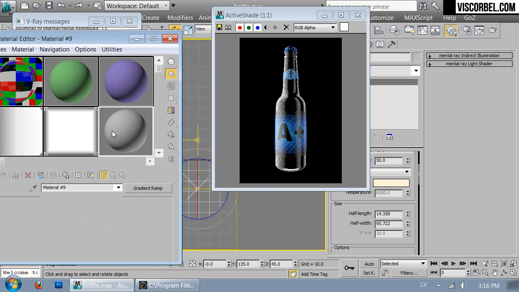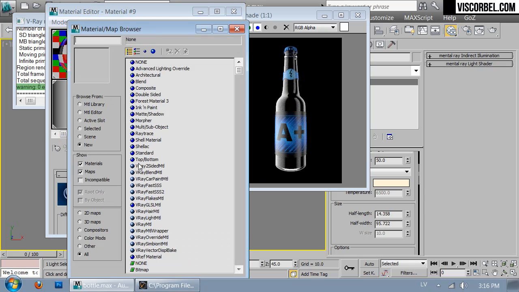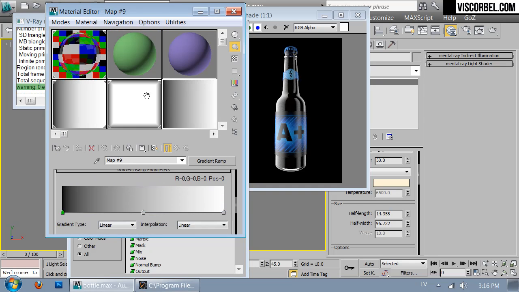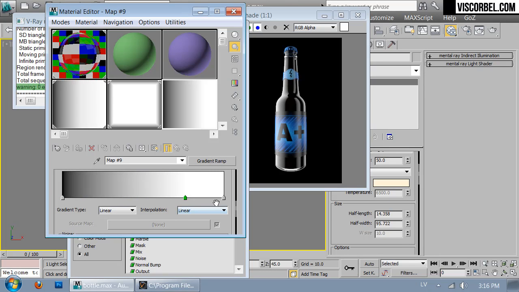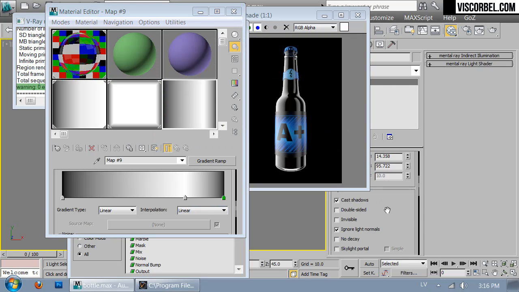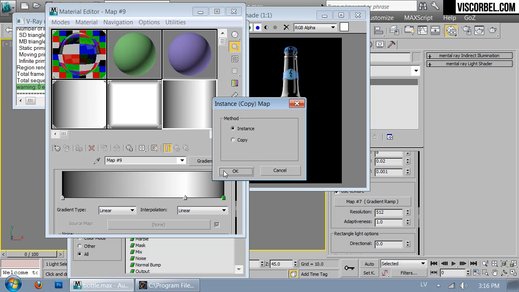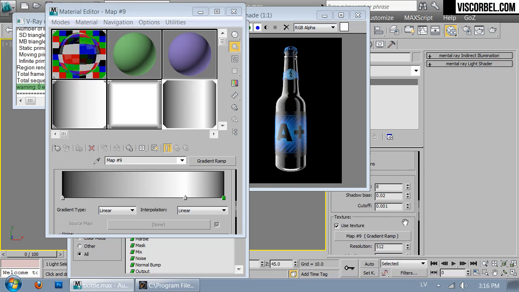Okay, and for this light I'm gonna use a different gradient. I'm gonna make the center lighter and the sides darker.